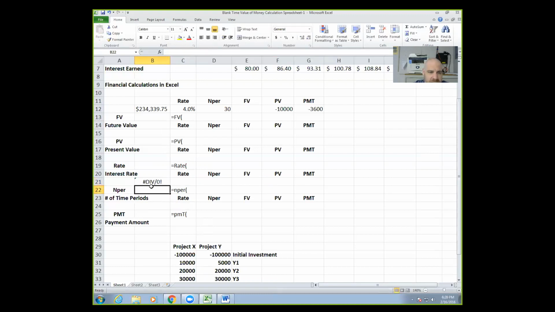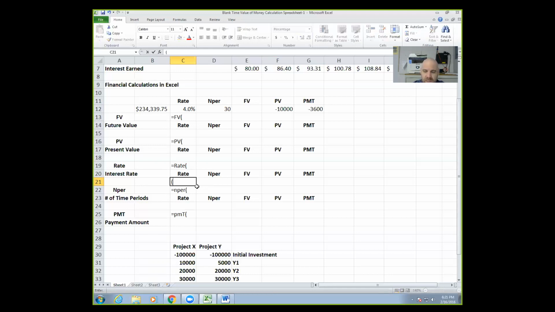So let's see how this works out here. Actually, I'm not going to do it that way. We're going to put the rates in first and then we'll do it. So the interest rate is 4%, right? But we want to figure this out on a monthly basis, not a yearly basis. So what we have to do with the interest rate is figure out what the interest rate is every month. That's pretty basic though, really.